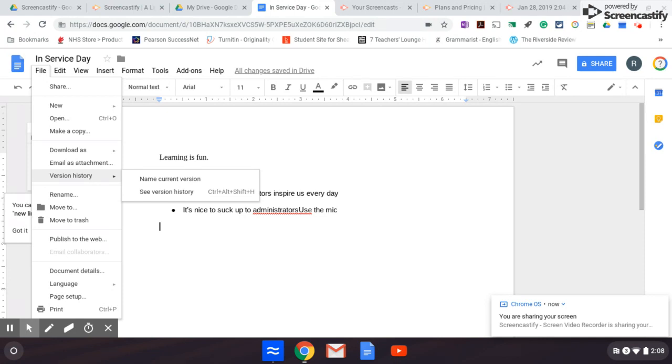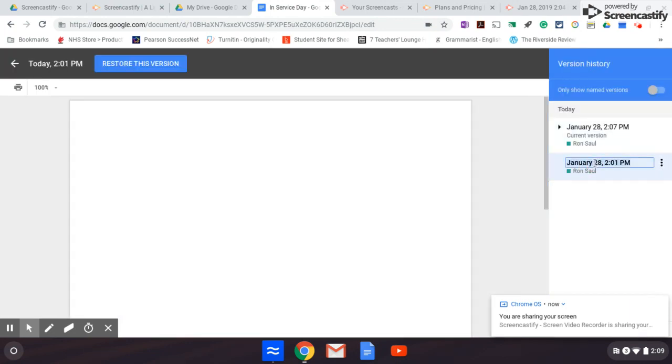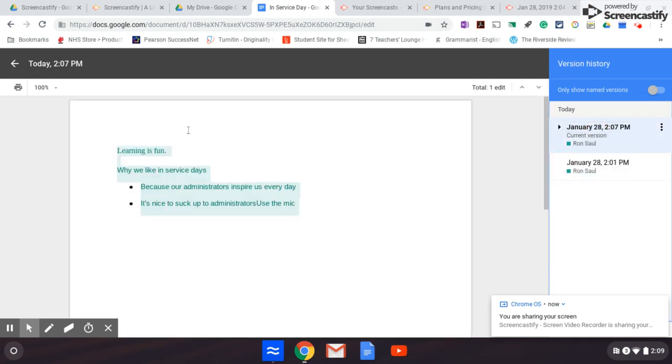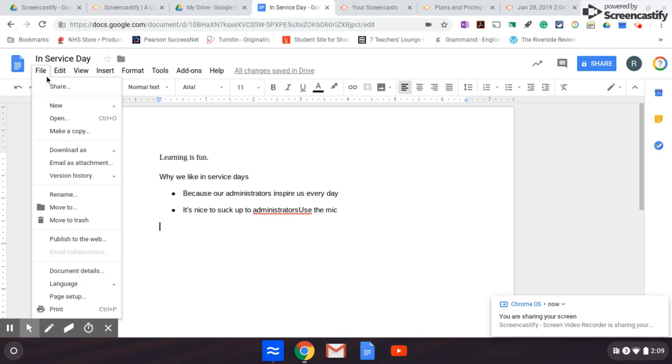I had a student or a couple students that kind of messed around with the paper and they did some stuff, deleted stuff. And we can actually see a version history of this document. And I could actually revert back to an older document. Obviously, this one doesn't have anything. This is the current document. But if you mess something up or you want to see what somebody made changes to, you can actually revert back to a document that you had before.